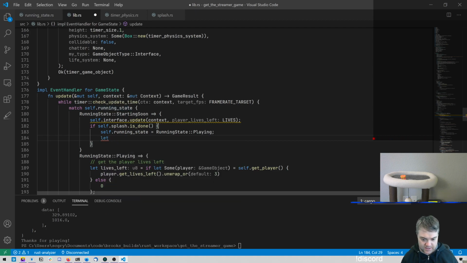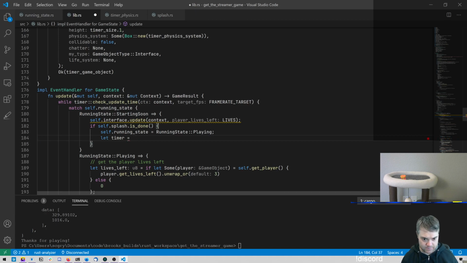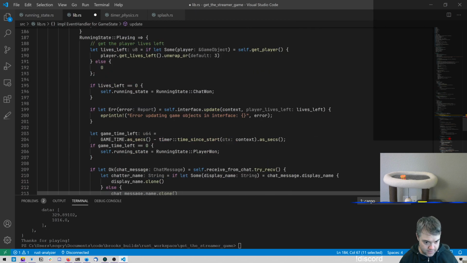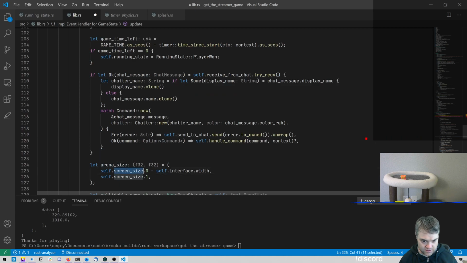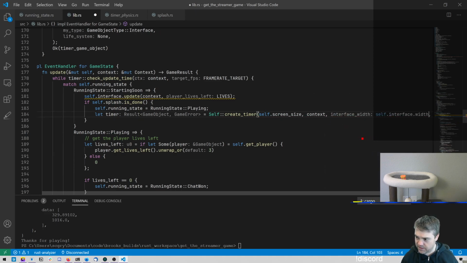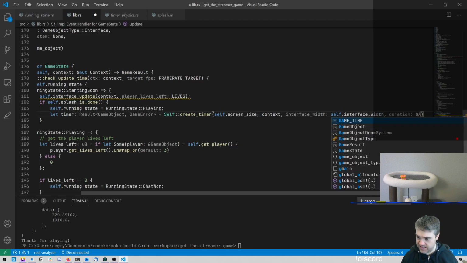So we're going to do let timer equals self, and this is actually going to be a self create timer. All right, so we need the screen size. It's actually needed a couple different places. Where's screen size needed over here? Oh, it's part of self. So we could do self.screenSize. Context we have interface width. This can be self.interface.width. And then we have our duration, which is going to be the game time.